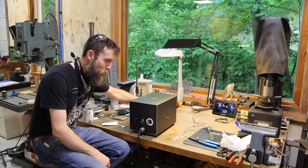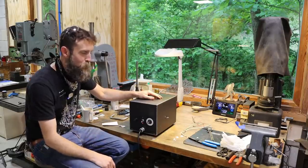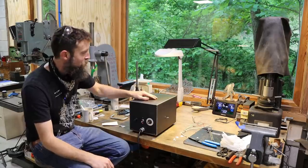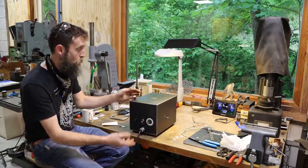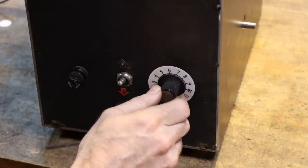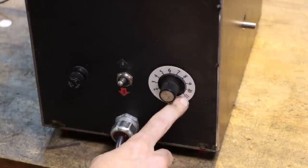I do have my abrasive discs over here that I plan to use, and I have it wired up. So if you have any suggestions, make sure to put them in the comments, because if you watch this video on its release date, I won't be done with this thing. So still room for changes. So let me show you where I'm at, and then next time we take off, we'll start from here, really. So the best feature of this grinder is that it goes from 0 all the way to 11. Not just 10, but 11.